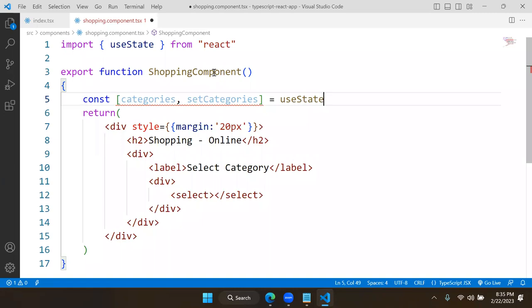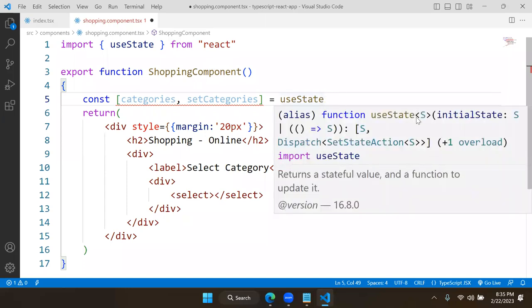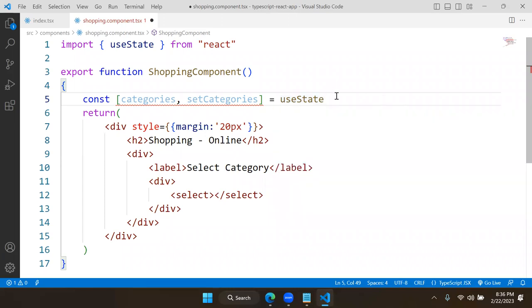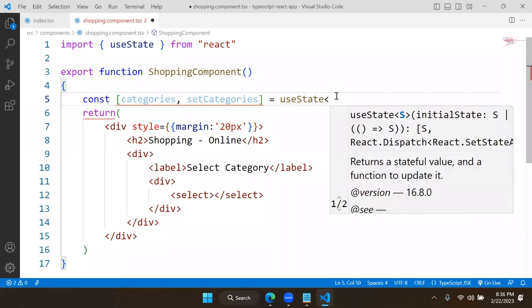Configuring the state, because this data is coming from an API. Initially, it is not sure about what type of data will come, but later it will be handling a string type array. If it is handling a string type array, actually useState is a generic type. You see here, it is a generic type now. It's not like previous. Now useState is a generic type. Then you have to configure the generic type. What?